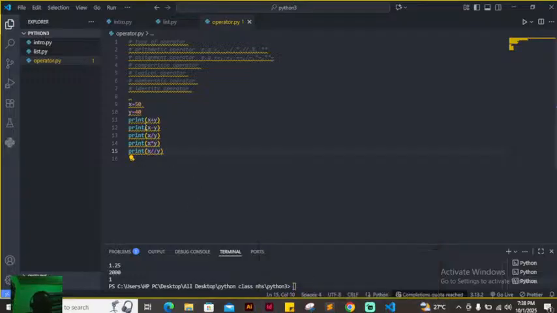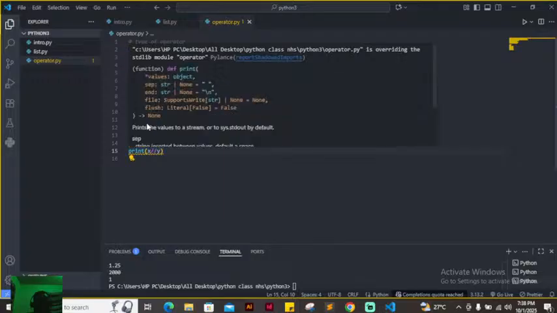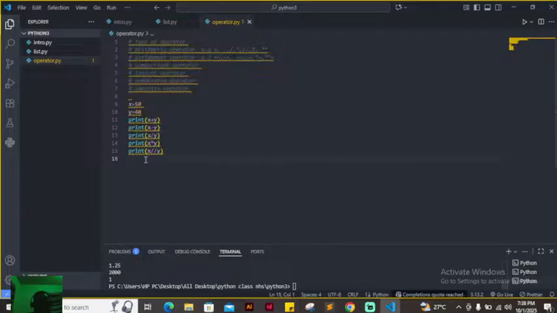So, 50 cannot go into 40. That's why it's telling you 1. So what floor division does is that it returns the input that cannot be divided. So the opposite of floor division is modulus. If I come here and say x modulus, the percentage symbol is the symbol for modulus. X modulus y. So you can see that this x modulus y is giving me 10. Let's analyze this together.